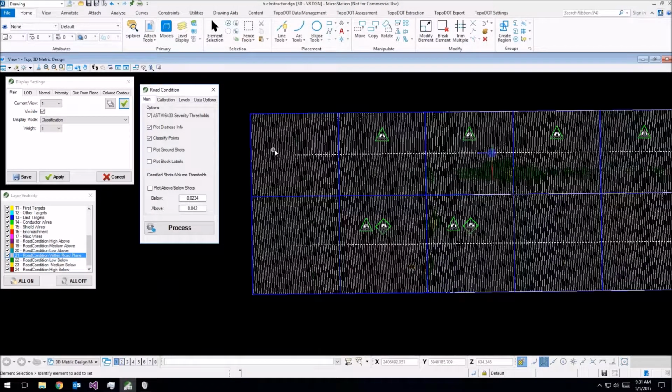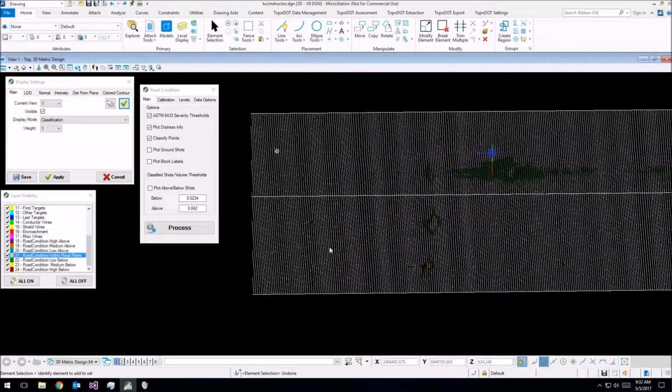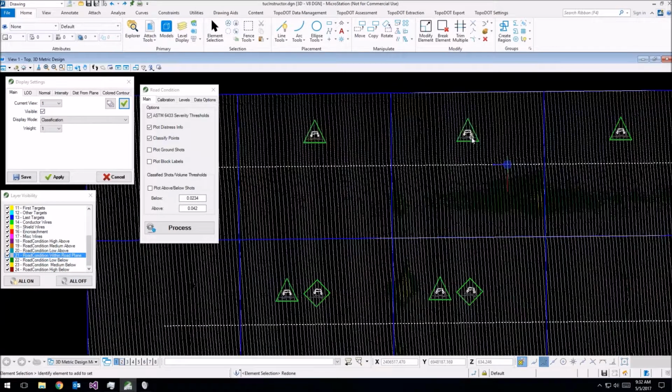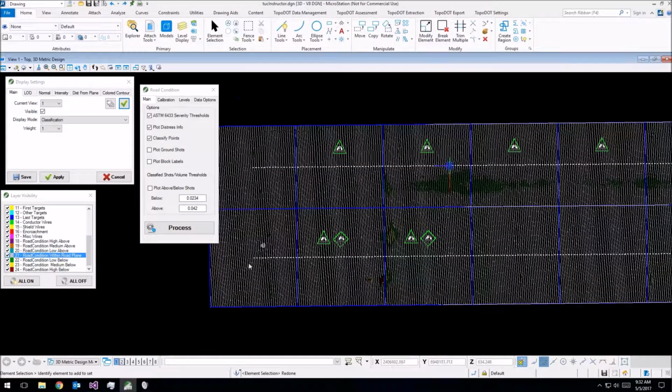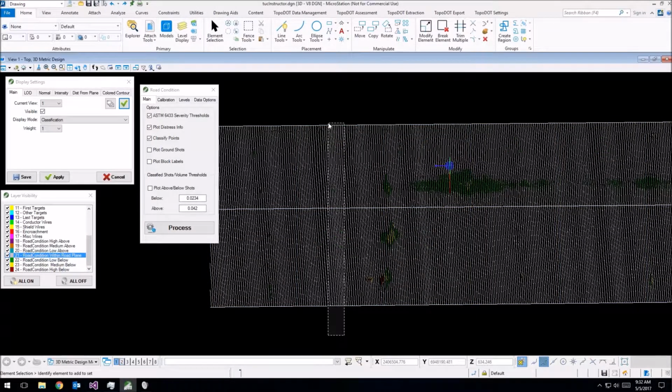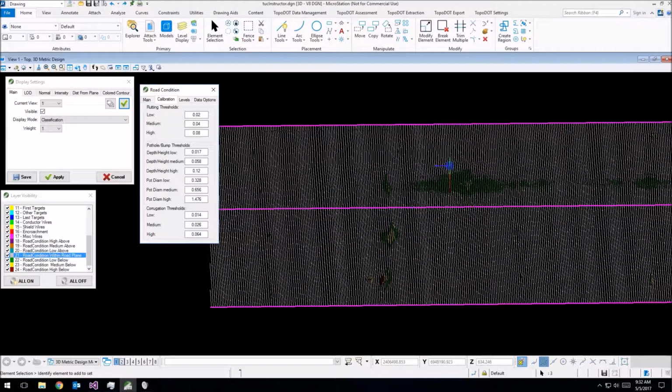So now let me show you different options that you can have. Let's start with the severity thresholds. If you remember, here we had the green icon, and the rut is kind of deep. I'm pretty sure I'm somewhere at the edge between low severity and medium severity. So if I set my medium threshold a little bit less, probably like 35.